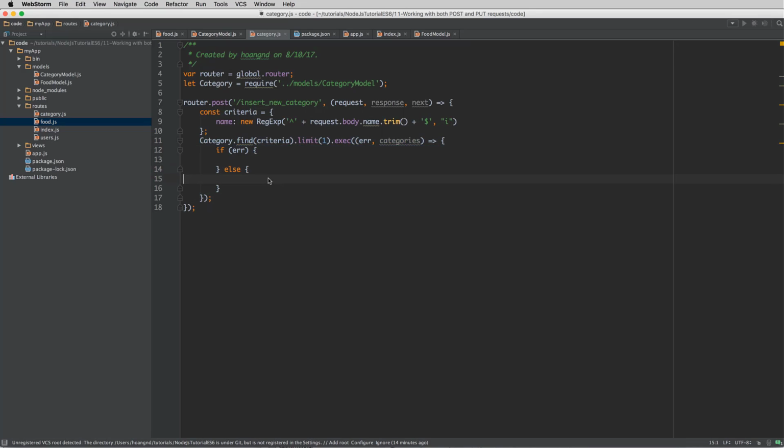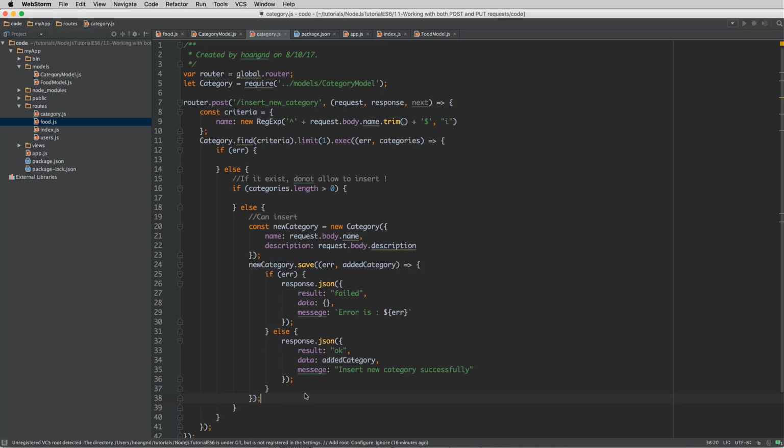Firstly I can find an existing category with the name. If it exists, you do not allow an insert. By checking if it exists, I can check the value of the result. If it has an object inside the category output, then we do not insert, and vice versa, you can insert more by using this line of code. This line will insert a new value into the category, and when the category is successfully added, you can see the output of the categories that you updated before.